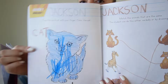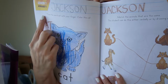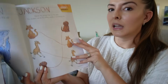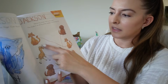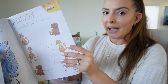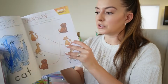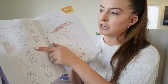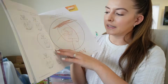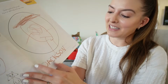So every time that we sit down to do the workbook, I write his name, and then we go through, pointing to what the different letters in his name are, so he becomes familiar with them. And then he does very basic things, like this matching page where he has to hold a crayon and match. That's what I'm getting him used to: holding a crayon, making lines, making circles, which he's been able to do. This page over here said circle the picture of one cat, and he did that. He drew his beautiful self-portrait over here, and then I wrote his name again so we could go over his name.